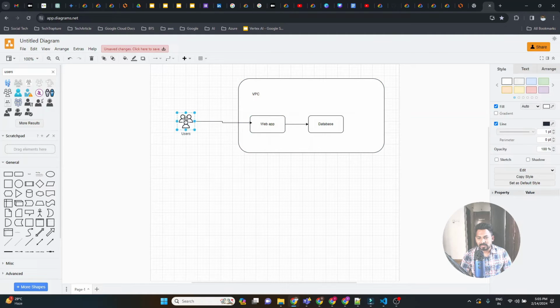Now it is not straight, so I will try to keep it straight. This sometimes makes a lot of trouble, but you have to always make it straight, or you can just remove it.